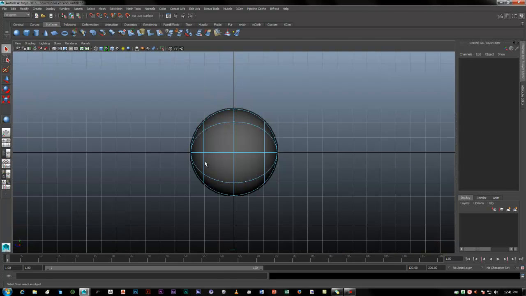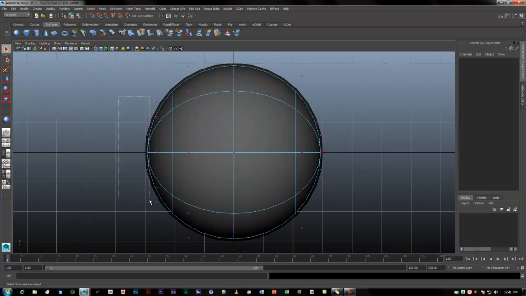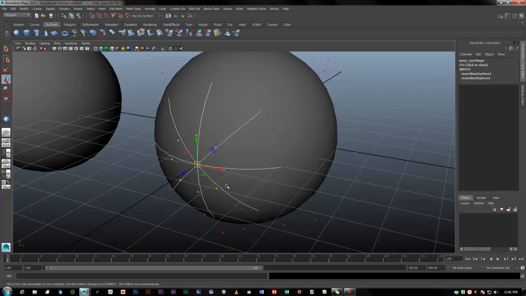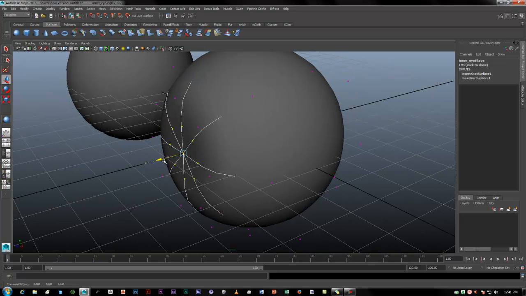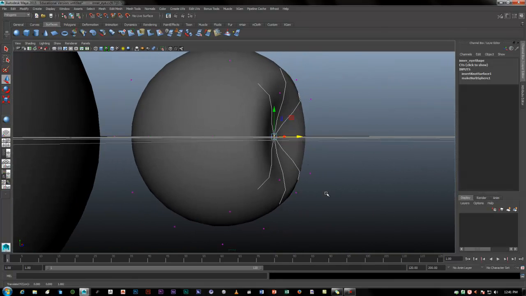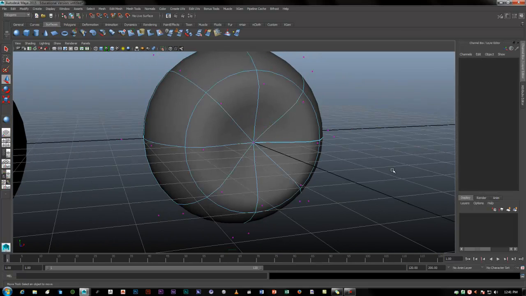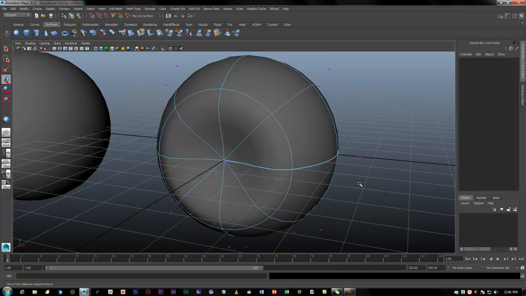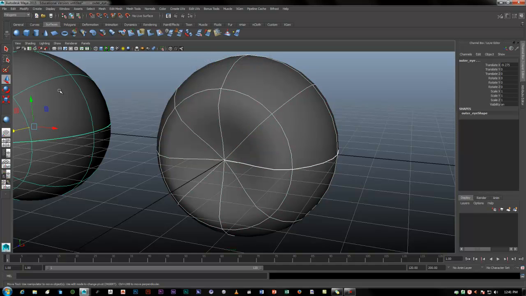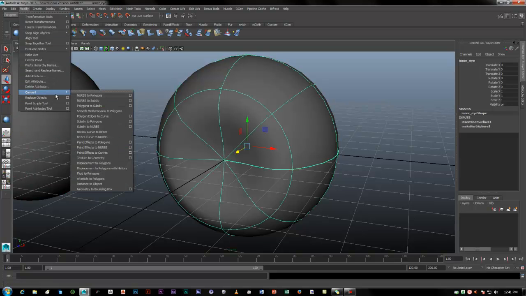Now in my side view, right click, Control Vertex, and I'm just selecting the front vertices here. Use my move tool and just move the selected vertices back to form the concave shape for a cornea. Click outside to get rid of that. I'm now going to press F8 to go to object mode, and selecting both, I'll select one and say modify, convert NURBS to polygons.